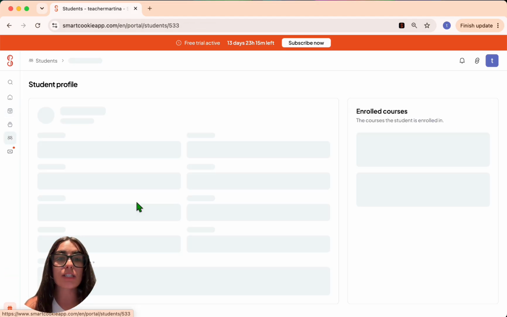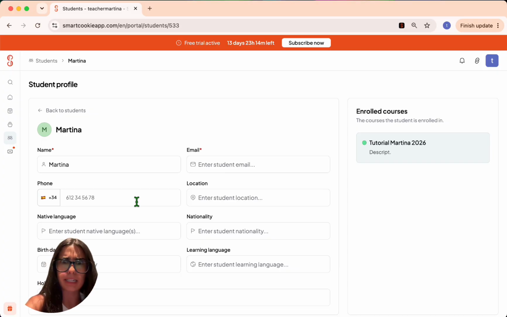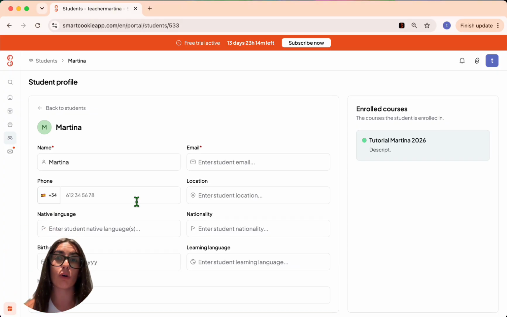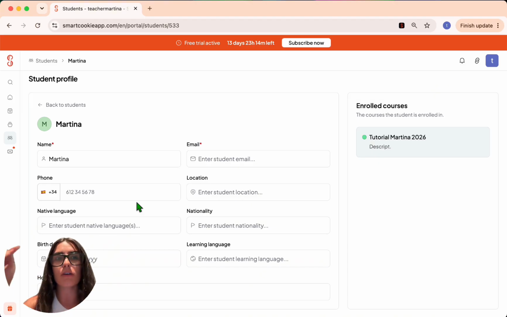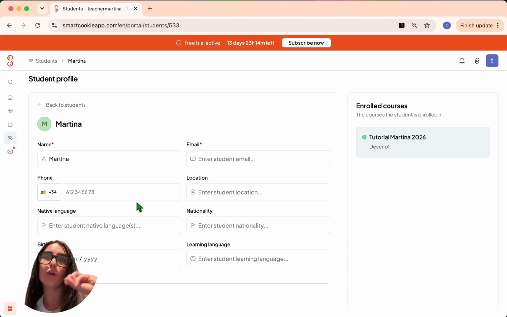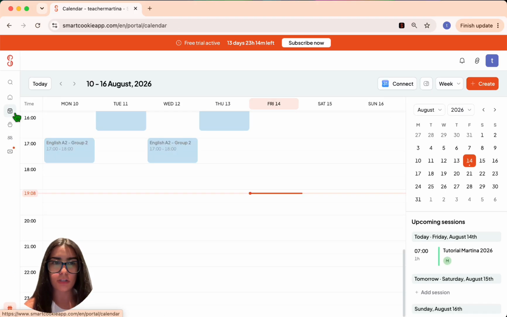Of course, the attendance is automatically saved, and as you've seen in the panel of each course, you will see all your statistics. Also, if you click on the name of your students, you will open this profile with all courses that your student is part of and all the relevant information related to that particular student.